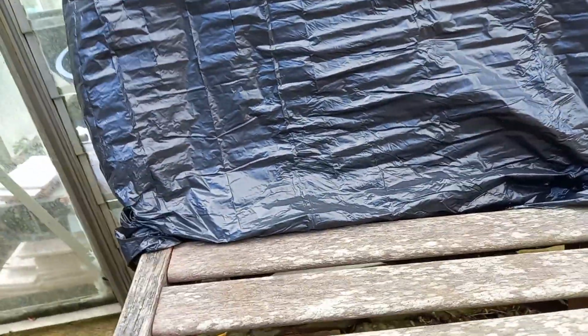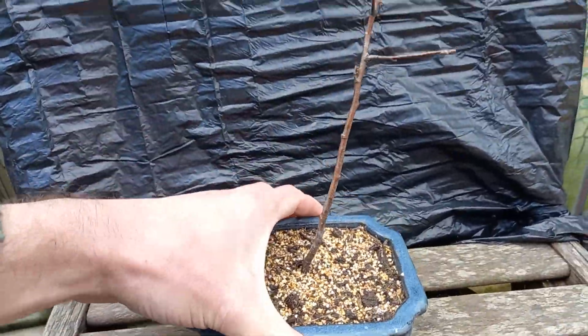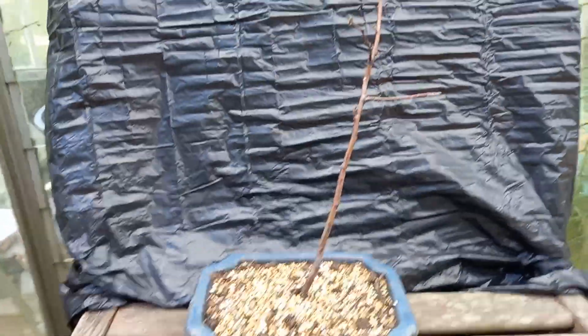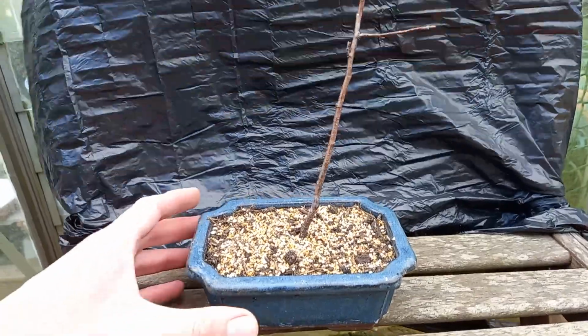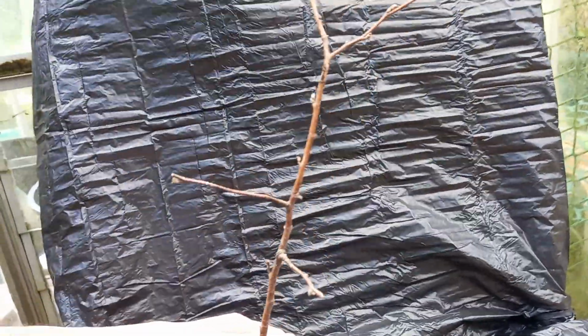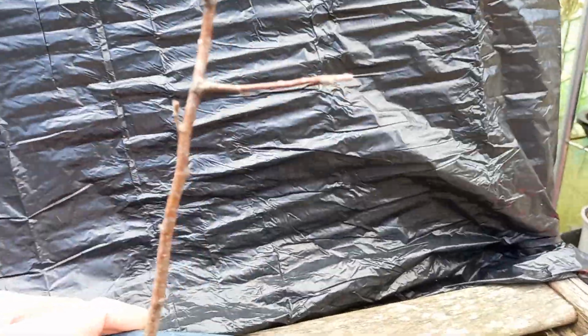Right, so the last of the birches. Sounds a little bit like a horror film, that, the last of the birches. But so this tree I think is dead. I mean, this was collected at the same time as the other one, and there isn't any sign of life on it at all. I can't see a bud anywhere on it.